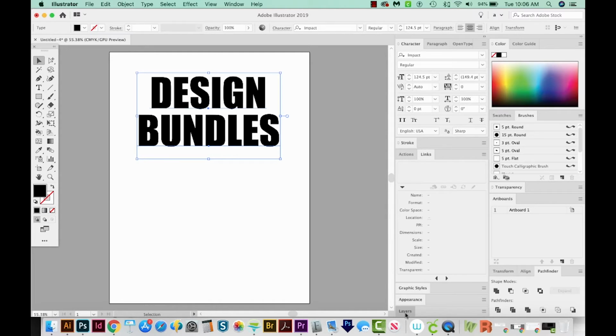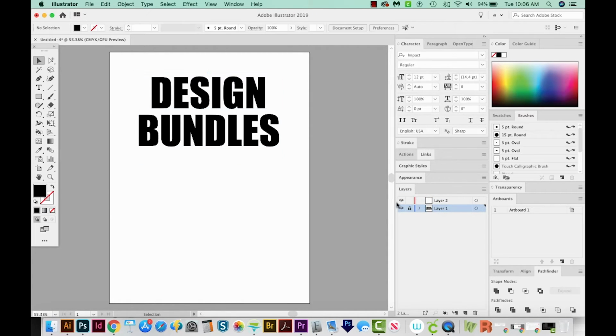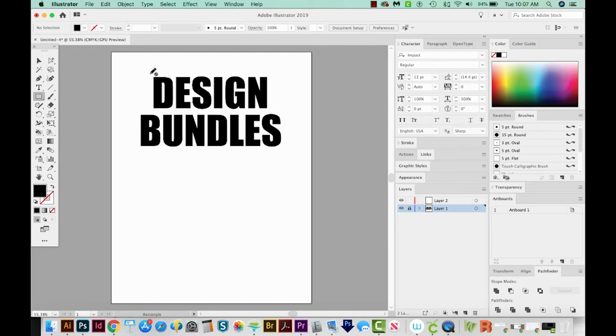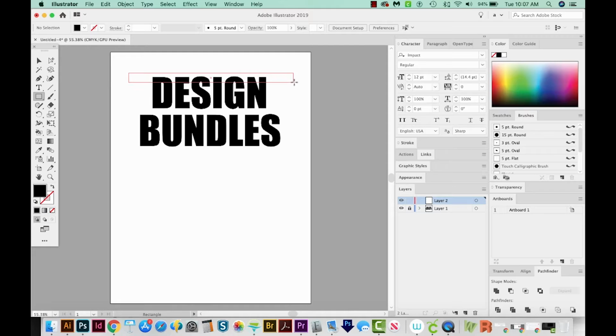Okay, I'm going to get my Layers palette up, and then I'm going to create a new layer. My text is down here on the bottom layer, and I want to lock that, because right now I'm going to put a lot of things on top of this, and I don't want to accidentally select it. So let's hit M on our keyboard to get over to the rectangle tool. And I'm just going to draw, if you get this little no, you cannot draw here, it's because you're still on that locked layer. So come up here to layer 2 and you should be able to draw at that point. I'm going to click out here and drag just a little rectangle across the top.